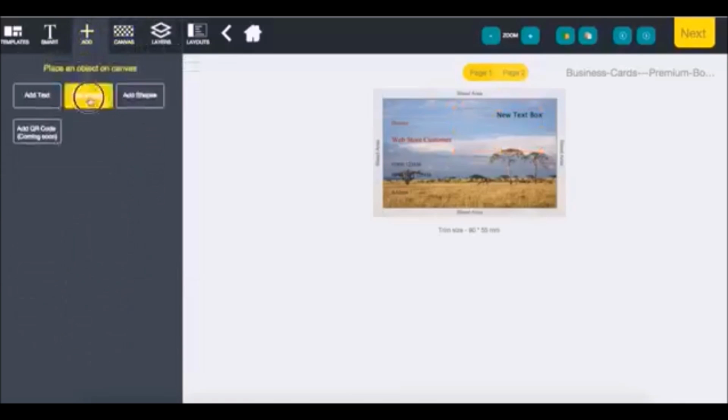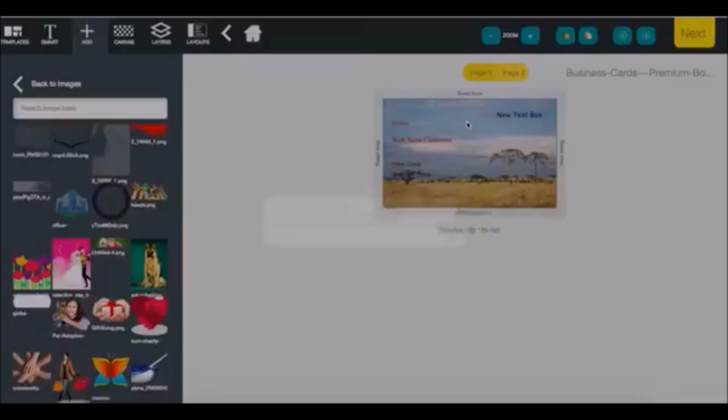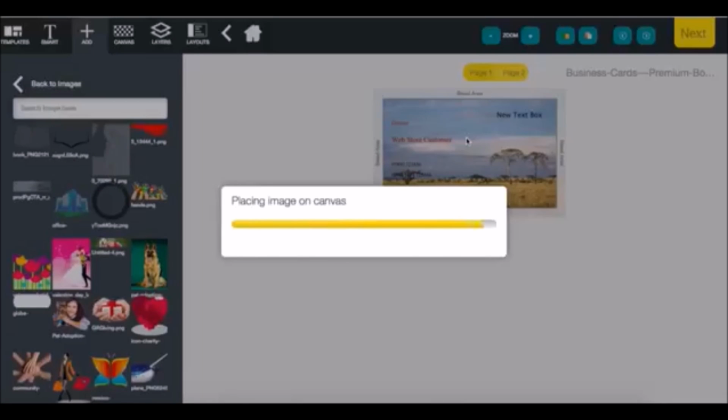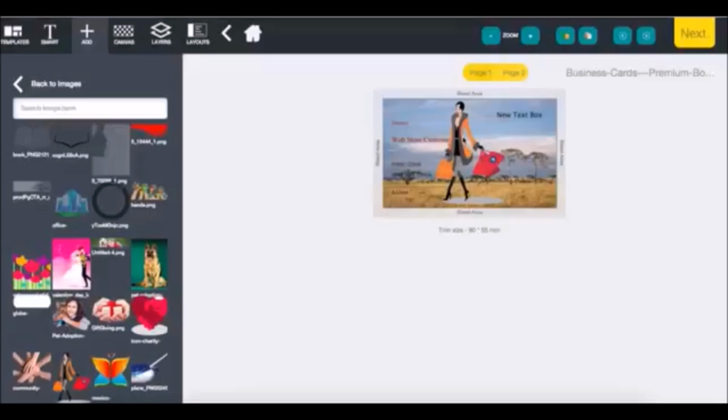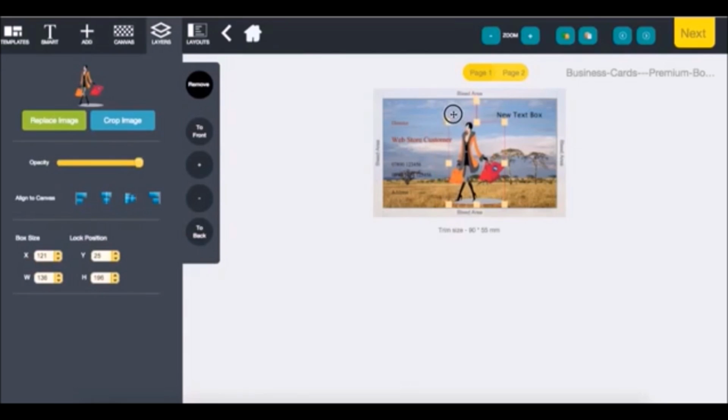The same thing applies if they want to add an image. So there are some images, quite an extensive image library to select from, but they can also use those images or upload their own. And we support multiple image options, so everything from JPEGs and PNG files to TIFFs and vector art, SVG files. So they can use both vector art and rasterized art to upload their own images.